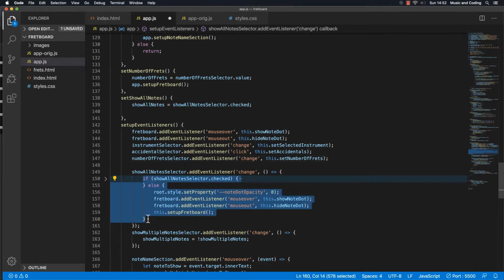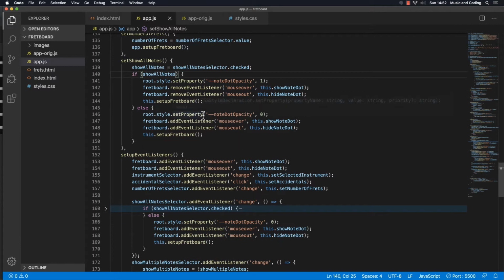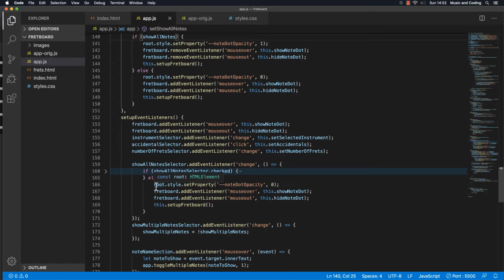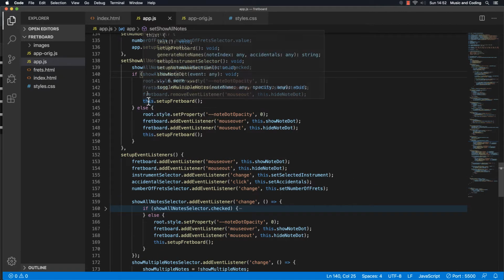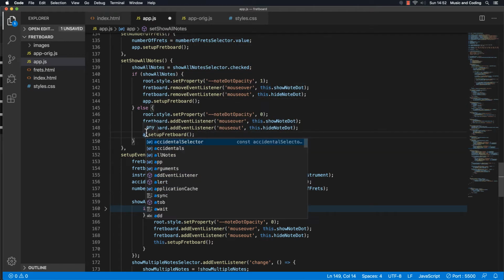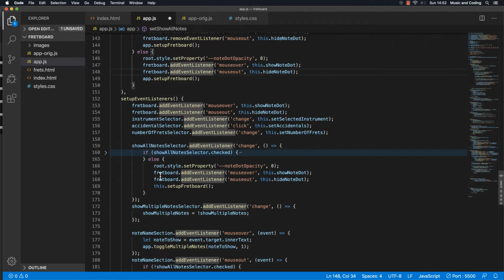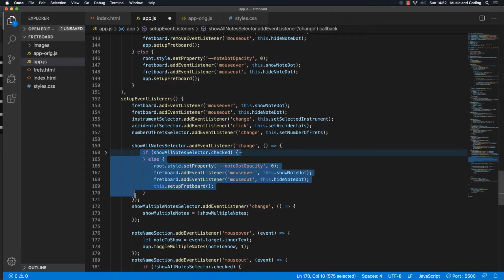I'm going to take this, copy it, put it right below this one, and because we already set this one here, we can just take this and put it right here. I'm going to save that, and I think we should be able now, this setup fretboard is going to be app setup fretboard, and down here as well. And then we should be able to remove all of this.